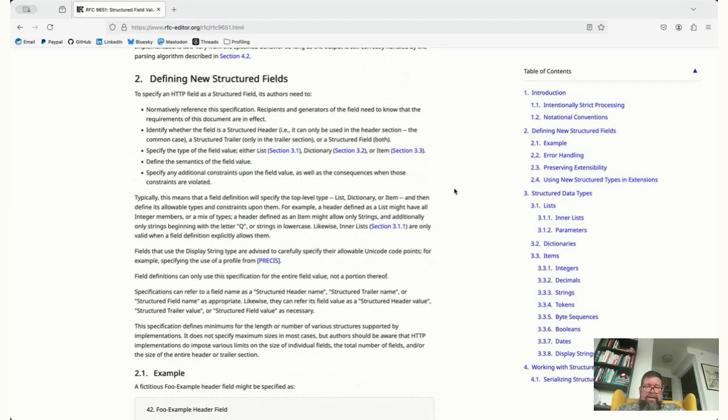So structured headers, structured trailers, and structured fields. I think I get the header part. The trailer and the structured fields are new. So I'm going to need to see some more examples, dive in and understand this a little bit more to understand how it's actually going to impact things.